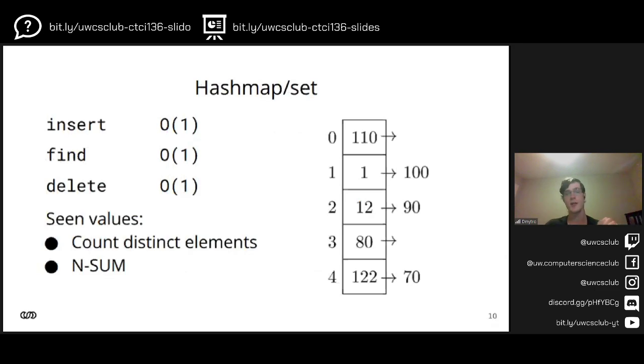For example, if you want to count distinct characters in a string, well, let's say the string you're told only contains lowercase Latin characters, and there are only 26 possible values. Should you use a hash set for that? You can, but it's not the most optimal thing. You can use a bit set. You can use something like vector bool in C++.